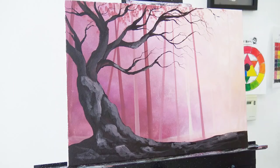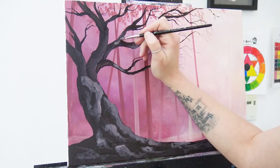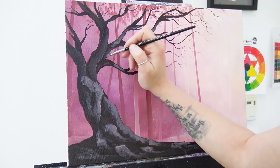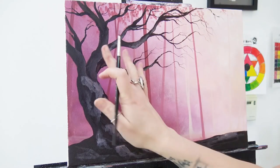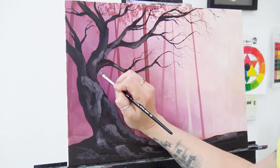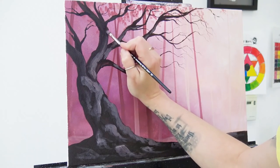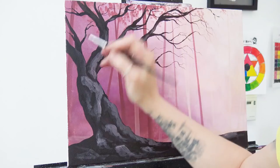And again, the reason I'm working quickly here on these highlights is so that I can avoid micromanaging them and really getting in there and being overly specific or drawing lines. You know, if I can just go, I want a highlight here, there's a highlight. Dust out the line in the back, good enough. If it doesn't look perfect, I don't worry about it because I know I'm gonna come back and change everything. I know I want it bright there, so I'm just laying it in, short little brush strokes, dust that out in the back a bit. A little bit right there.